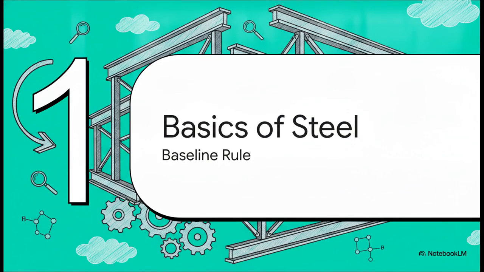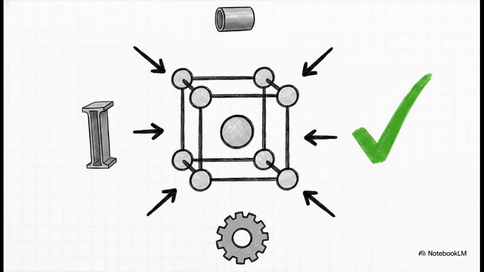Basics of steel structures. Establishing the baseline rule. Listen, to actually use these metallurgical concepts out in the real world, we need a straightforward baseline to reduce the anxiety of over-memorizing. So here is the golden rule. I just want you to assume that all carbon and alloy steels in everyday room temperature applications are simply ferrite. That's it. Whether it's structural carbon steel or just your run-of-the-mill common alloy, just classify it as ferrite.